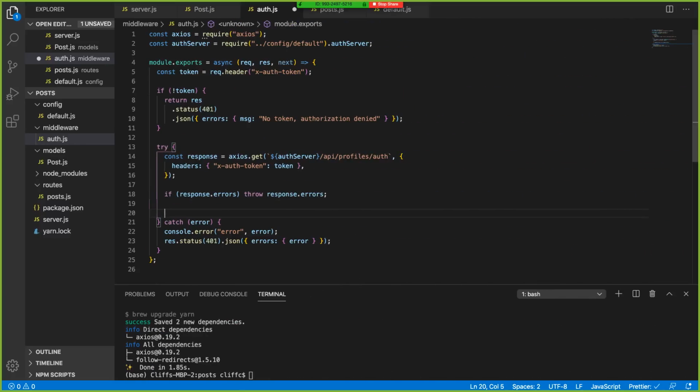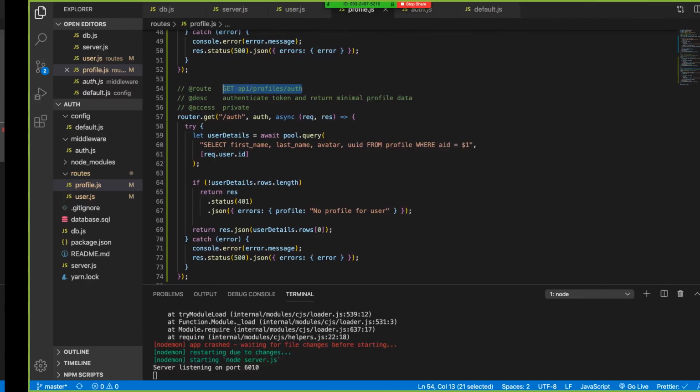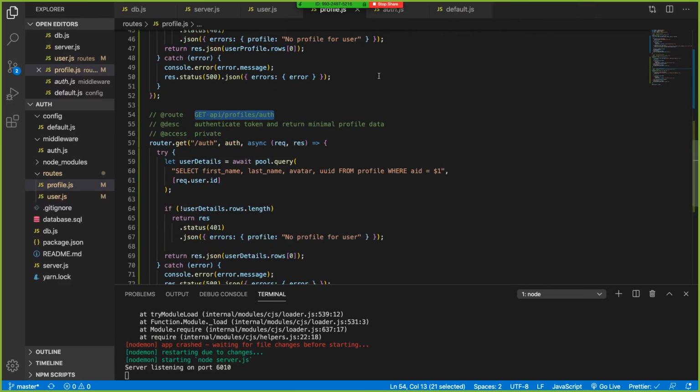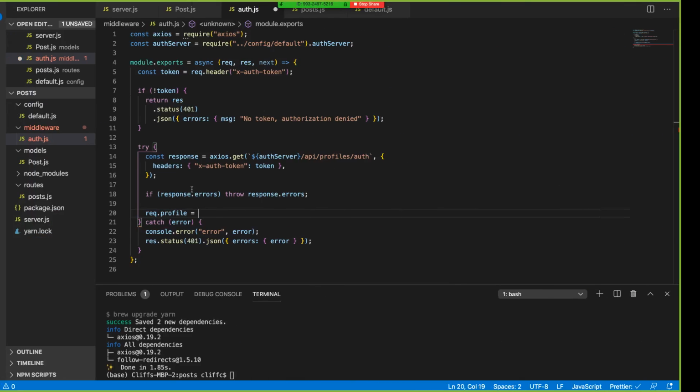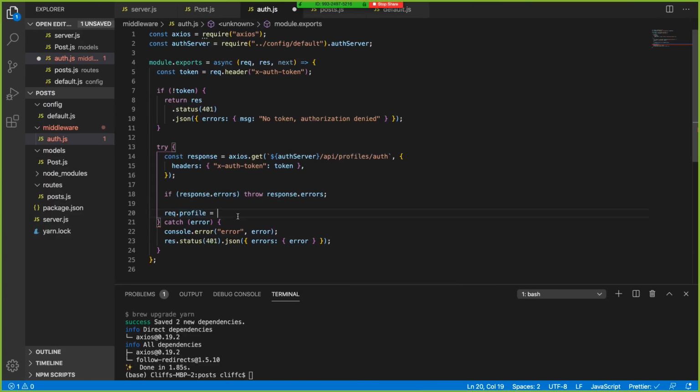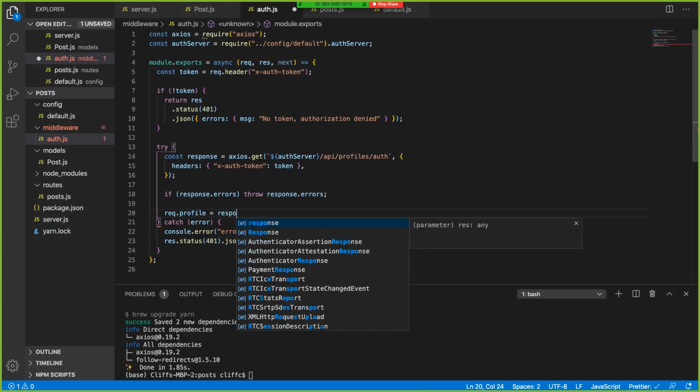So we got that. Last but not least, we can actually take that response we have, and we just want to do what we did before, request.profile. And this time we're going to attach it to the profile keyword, not the user keyword like we did here. So in our auth on this side, here, yep, we attach it to the user key. This is something we chose. This is not a key done by Express. This is a key we created. It was null, we just put something in it. So same thing here. We're going to take request.profile, and we're going to throw the response.data in it.